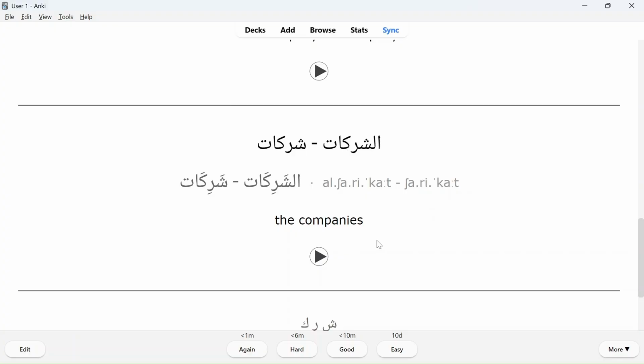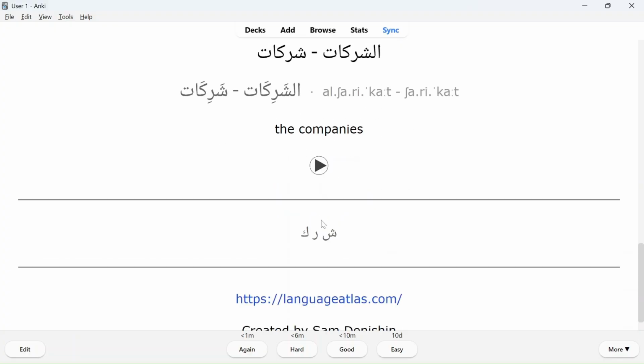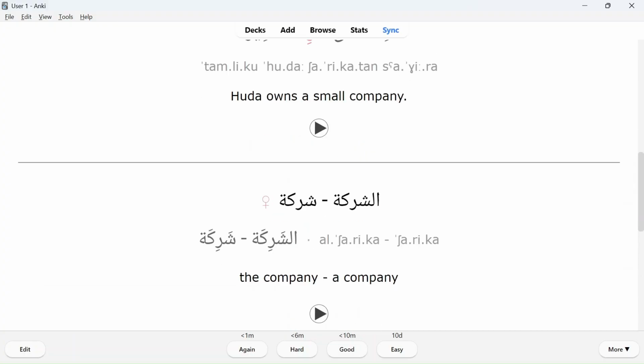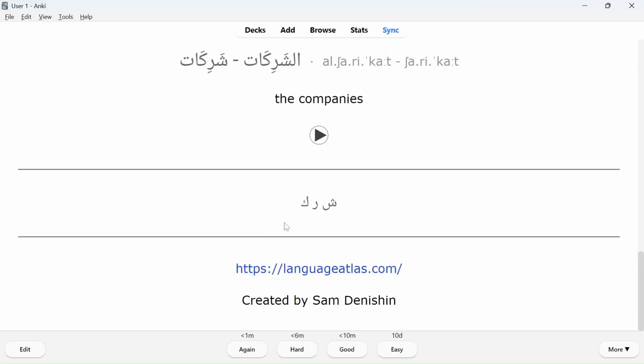Great. And the fourth area is kind of a bonus area. So this is the noun roots. So this is the root form. Now, many Arabic words are built from roots, and a root is usually made of 3 Arabic letters and connects related words together. In this case, this root is connected to the idea of sharing, partnerships, or being involved together. And this makes sense because we're learning about a company or the company.